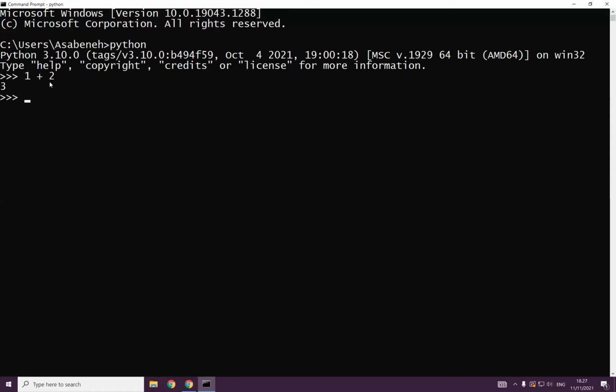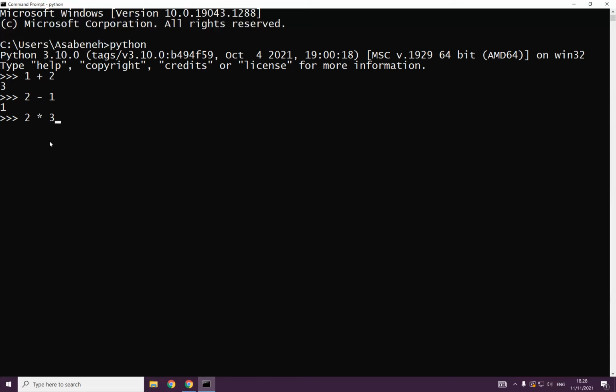And how about if we ask Python to subtract numbers, 2 minus 1? Everybody expected 1, and that's what I expect too. How about if we ask Python to multiply numbers? As you can see, we use the plus sign for addition, the minus sign for subtraction, and the star or asterisk for multiplication.